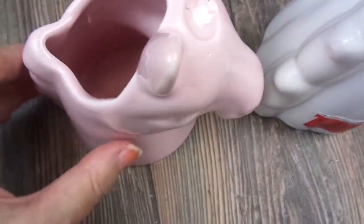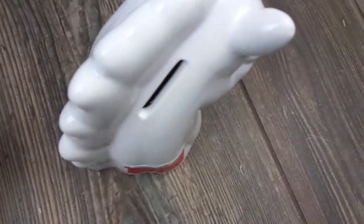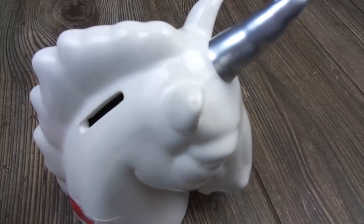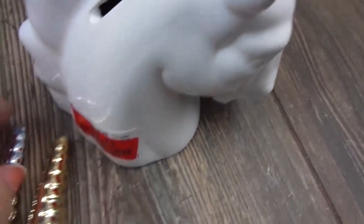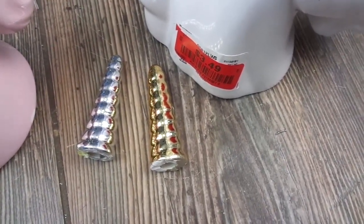This one has the horn missing, but a long time ago we also found one like this in white. It was pink and I painted it white. I have a video of when I worked with it. And we also found horns that were loose in the dumpster. These two, one in silver, one in gold. And I decided to keep them just in case.